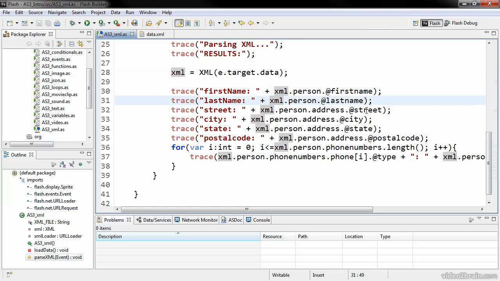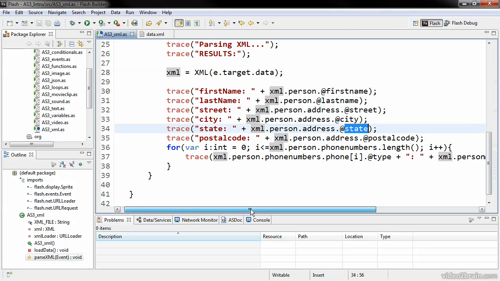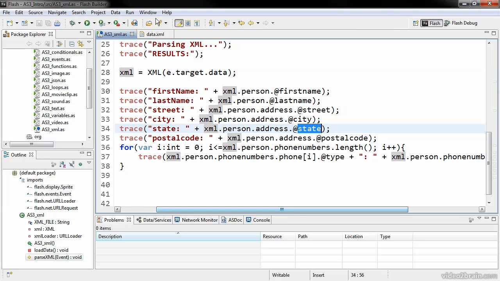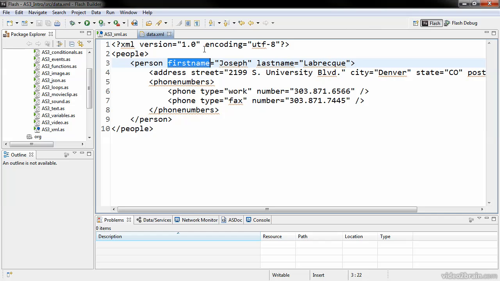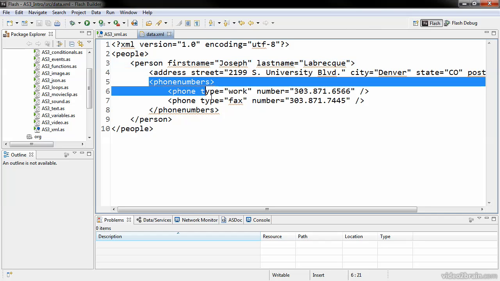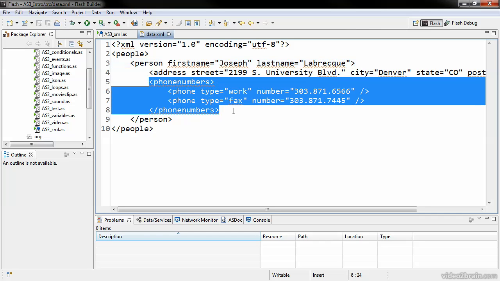Same thing for last name, and then when we get into address, we simply go down into the address node and start pulling attributes from that, such as street, city, and state. So if you remember back in our XML file, we have a node for phone numbers in which we actually have multiple phones.